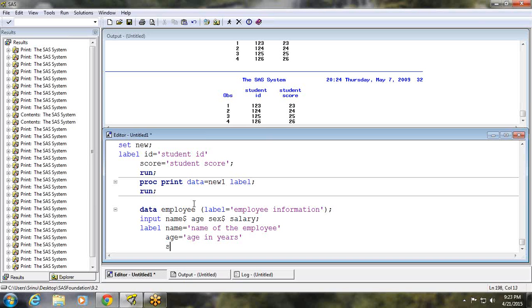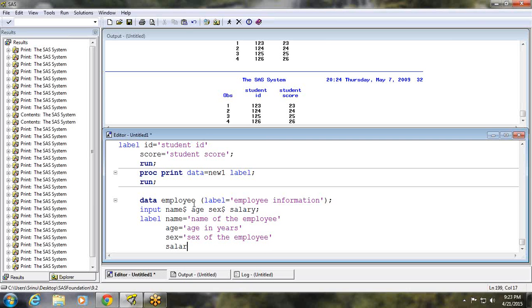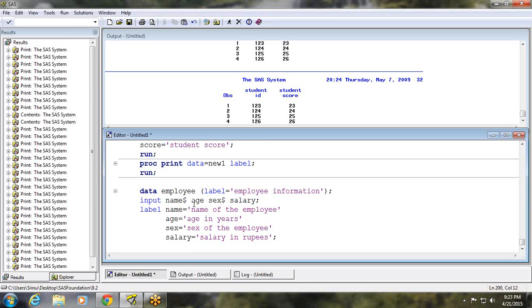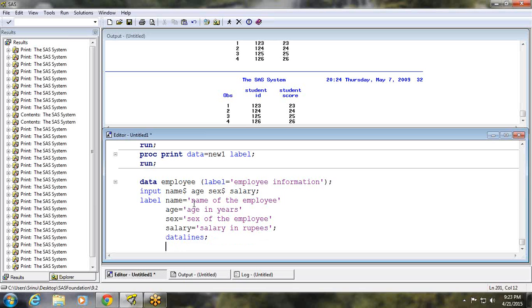Then sex is equal to sex of the employee. Then salary is equal to salary in rupees. Then run.